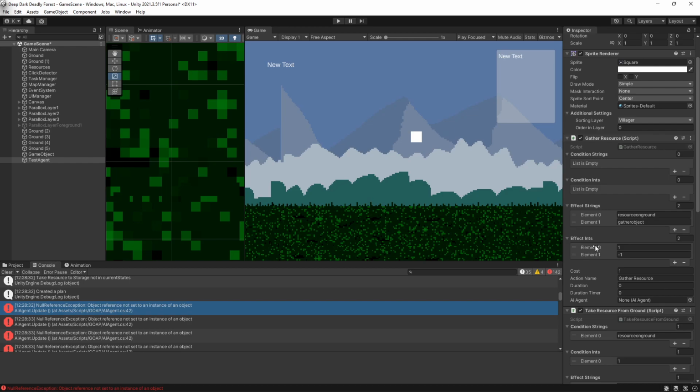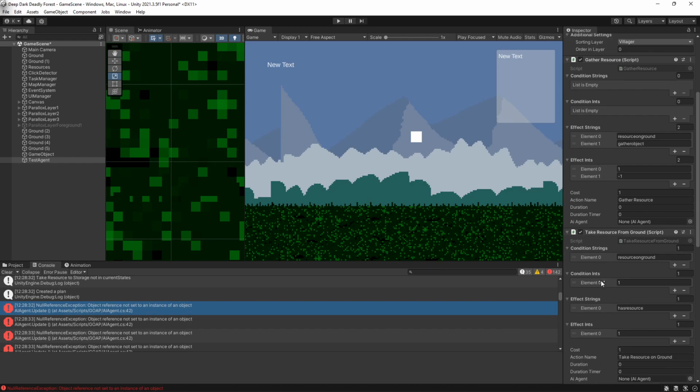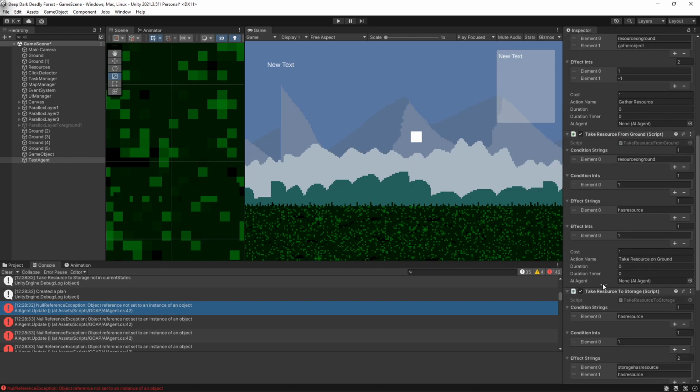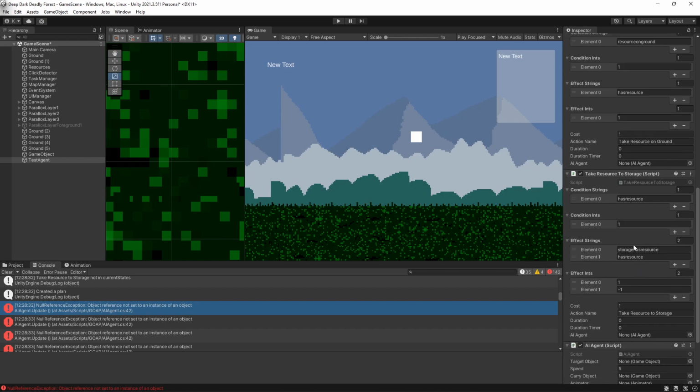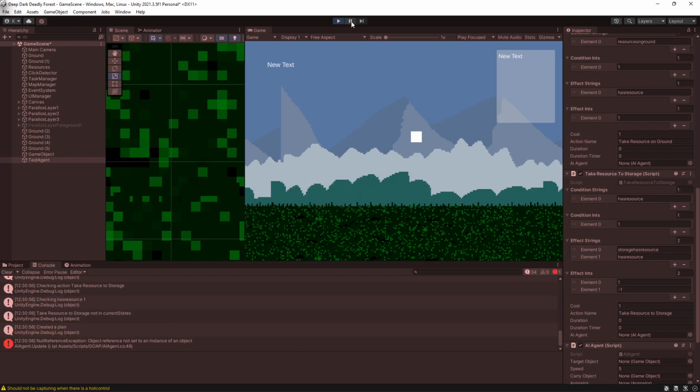One is you. Where am I looking at? One effect is that the storehouse is going to get a resource. The other effect is that you no longer have a resource, and we need this to trigger, right? We want this to automatically do this. We don't want to do it when we drop off at the storage. I mean, we could do this not as an effect, just in case we wanted to know that hey, you have this done already. Let's just play it, see what happens.